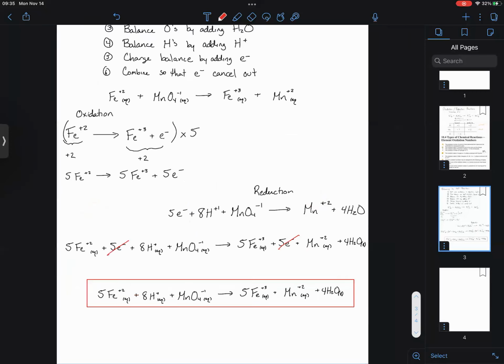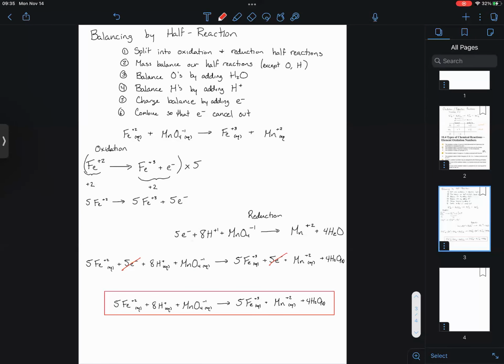All right, much more of a pain to balance than normal chemical reactions. This is just, again, by convention in terms of how these oxidation reduction reactions are presented. They're just showing the elements that are oxidized and reduced. They don't include the other things like the waters or the hydrogen ions that are being involved in the reaction. So you've got to go through this process.